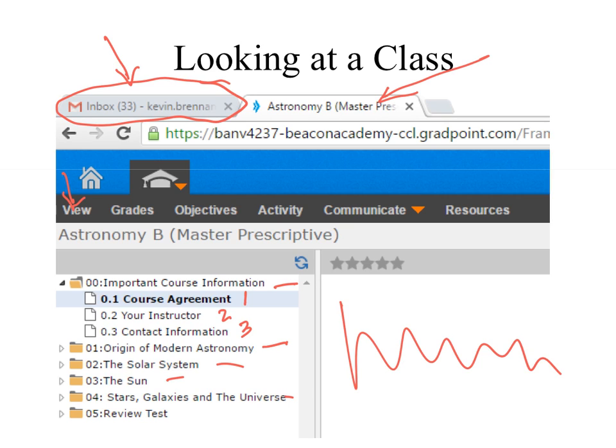There's one tab I want to show you for sure, and that's this communicate here. If you click on the arrow, it'll give you an option, and one of those says to email your instructor. And that's the easiest way to contact your teacher in the class. You just click on that communicate, it'll say email my teacher, and that's what you'll do, and send a message to your teacher. And that way they know what class it is and all of that kind of fun stuff for you, and they can help out. The other tab you might be interested in is the grades. That'll show you how you're doing. So let's take a look at what you would see in the grades.